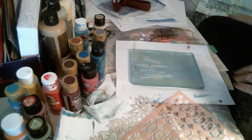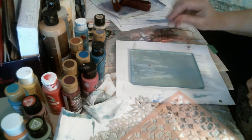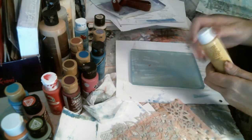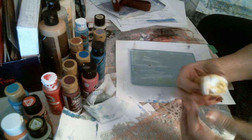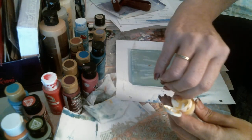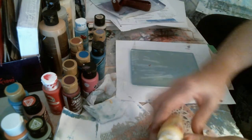Alrighty, now let's try this one. See how that one turns out. And we'll do some yellow, some orange, maybe some red. Ew. Another pink blobby. Set that up there for a minute. Make sure nothing falls out.